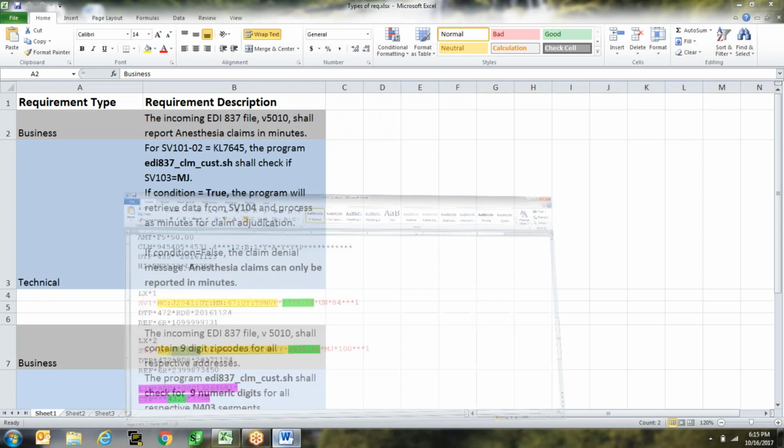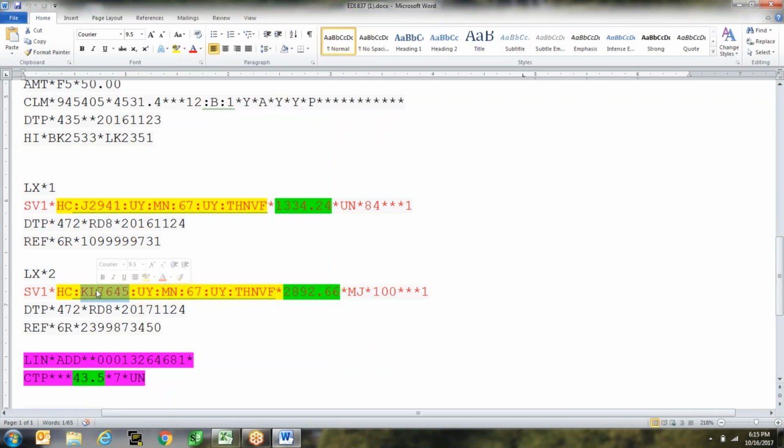Here, this will have the code for anesthesia. Here, the code will be, not MJ, but this was UN. UN was the code for units, and 2. That means 2 units of anesthesia was given to the patient. What is unit? 1 unit is 15 minutes. That was the industry standard. So it was reported this way in the transactions.